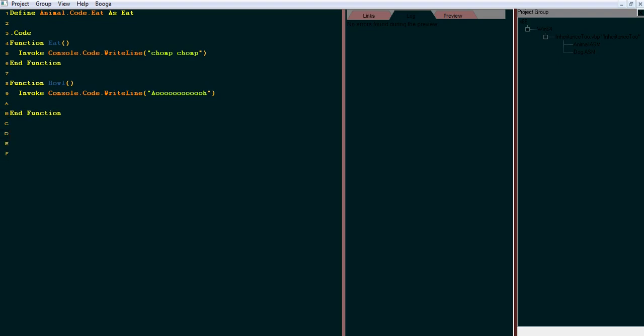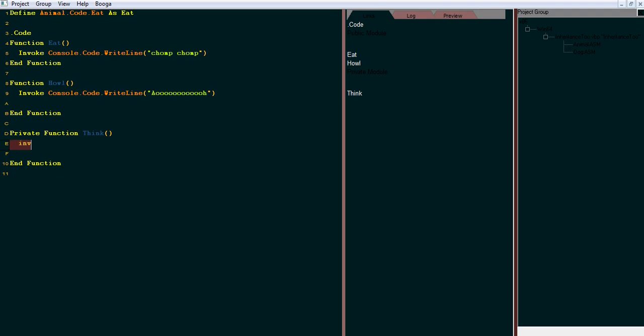And I'm going to make another function here. I'm going to throw in what I think is called encapsulation, which is pretty much private and public functions. So by default, all these functions have been public. And now I'm going to write a private function. Which, by the way, let's click on the links tab. So we got code. Public module, eat and howl, private module, think.